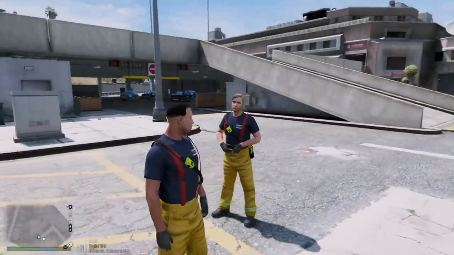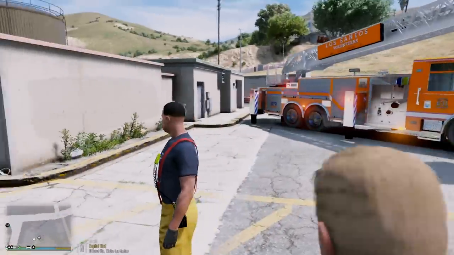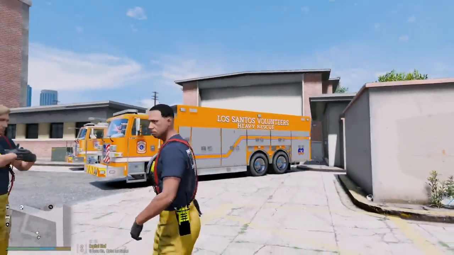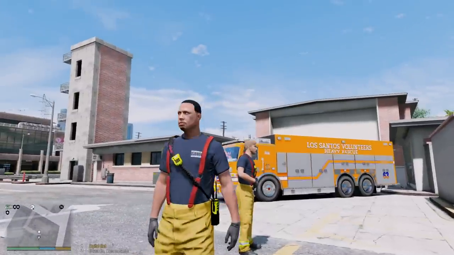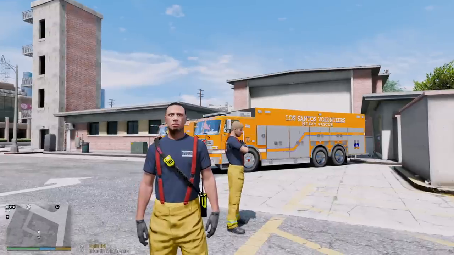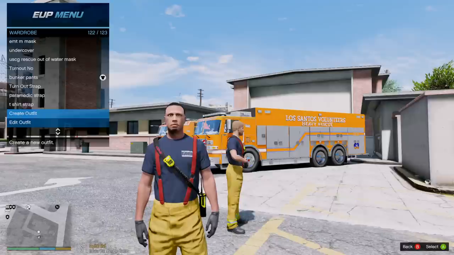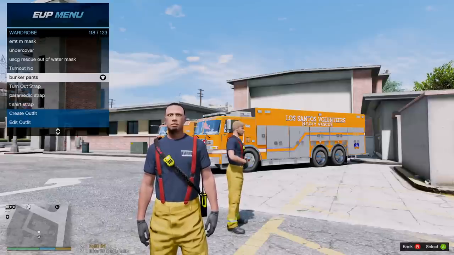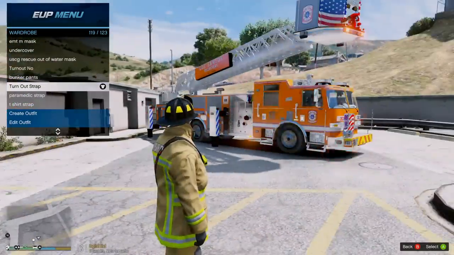Something else new that you guys are going to notice, my partner and I have these awesome Motorola radio straps, which look really cool. These are also by Trump, and you can find them on his website, Code 5 Mods, and I'll link that down below in the video description. Has a couple different options. I'll just show you all of them really quickly. So we have this strap, which we could wear over our turnout.